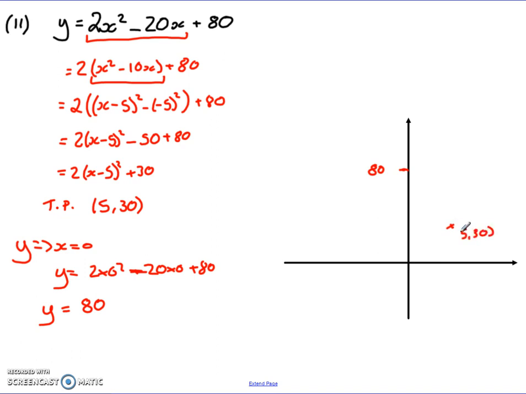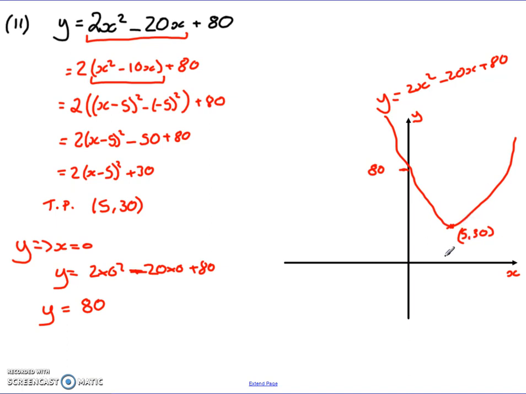Now this is one of the ones you look at and think, well, that doesn't have any roots. I wouldn't have been able to calculate that and factorise it, so this is definitely a big help for that one. So my curve goes off in this direction here, and it goes up in that direction there, and then I name it. So I know y equals 2x squared minus 20x plus 80, and label your axes as well. So there's my y, there's my x. So I've sketched it. Completed square form lets me do this because I don't need to work out the roots to get my turning point.